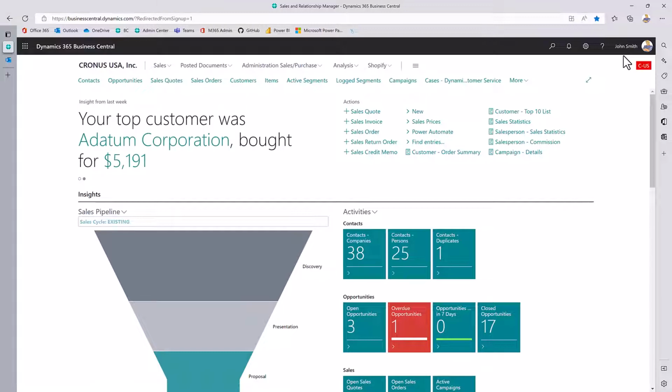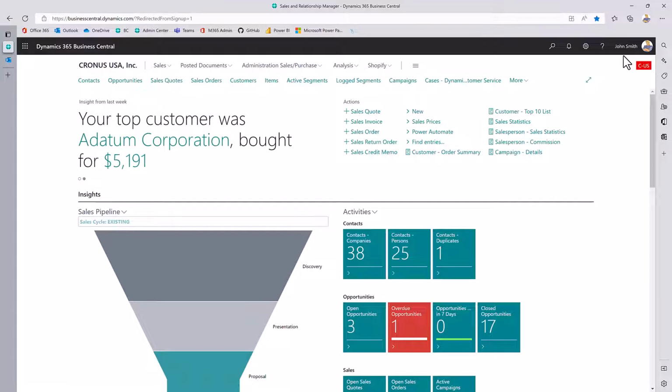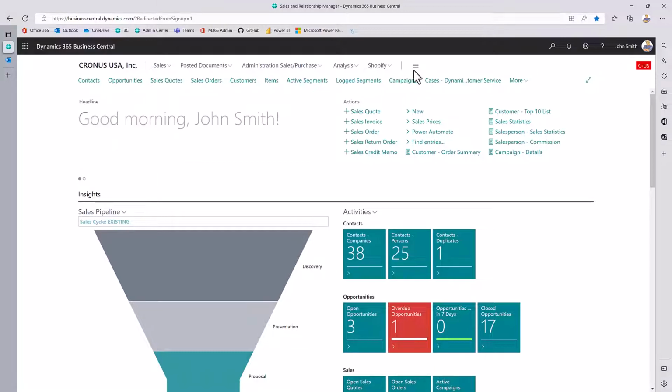For anybody who's used Business Central already, you know we have a lot of different role centers. There's a sales order processor role center, a purchasing one, and an accounting one. There's a business manager type that's a hodgepodge of a lot of different things. But here, as the sales and relationship management role center, you're going to find that it surfaces all the things that you typically see in a CRM system to the very top.